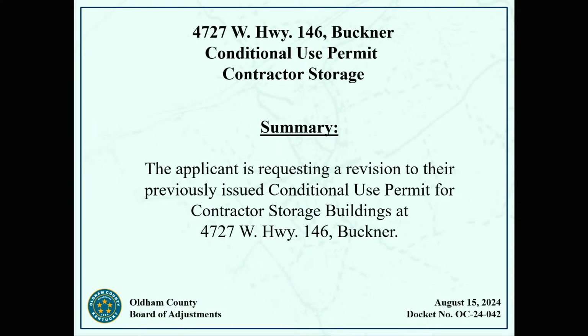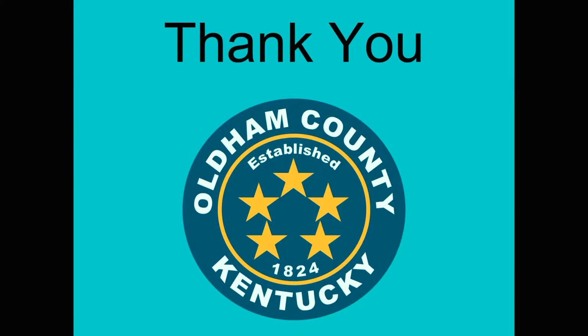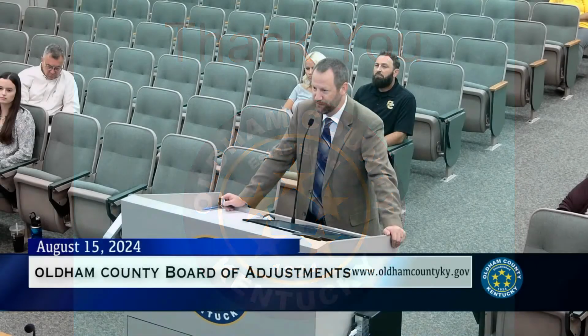So in summary, the applicant is requesting a revision to that previously issued April conditional use permit for that contractor equipment storage. The same potential conditions of approval apply to this one as they did back in April. The conditional use permit shall only apply to the application considered today at this August 15th, 2024 Oldham County Board of Adjustments public hearing. A minor plat application and survey must be submitted to staff for review and approval prior to the issuance of any building permits. And there will have to be that shared road maintenance agreement along with that minor plat for that access that will be coming in from the bank property. And with that, that concludes my presentation.